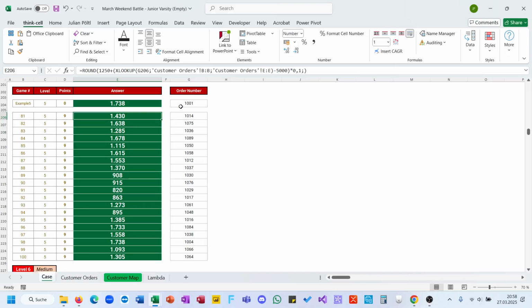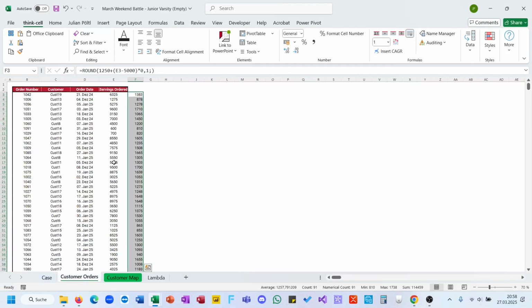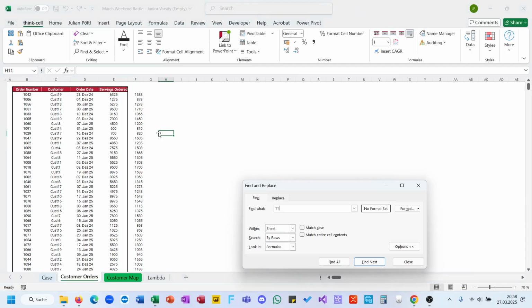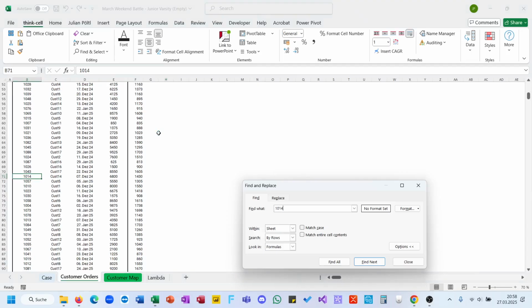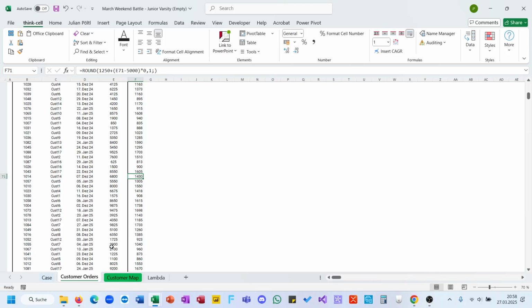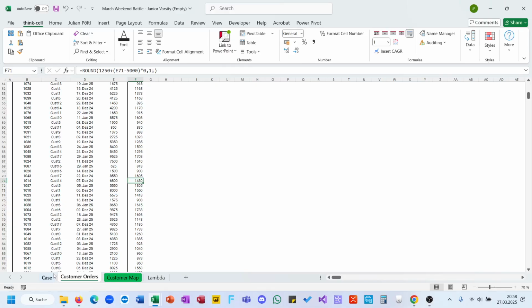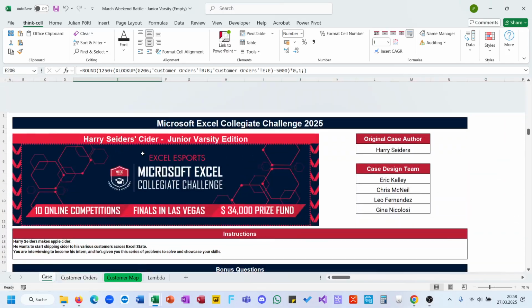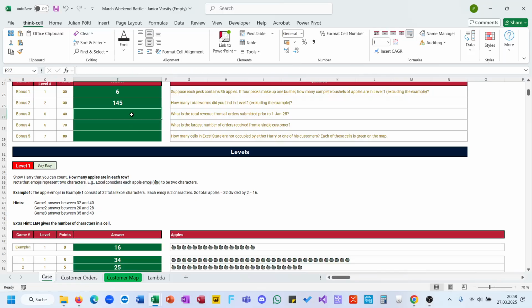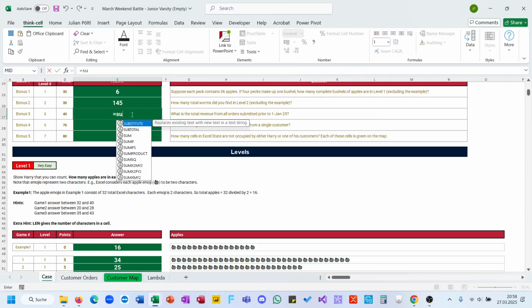So 1014 is given here, 1430, it's right. And then we want to SUM FILTER or SUMIFS, whatever you prefer. I use SUM FILTER now.